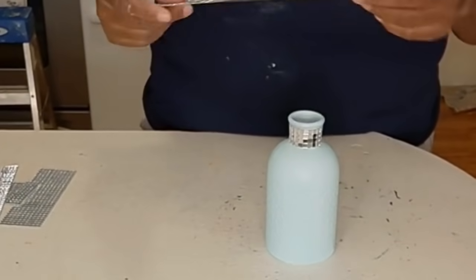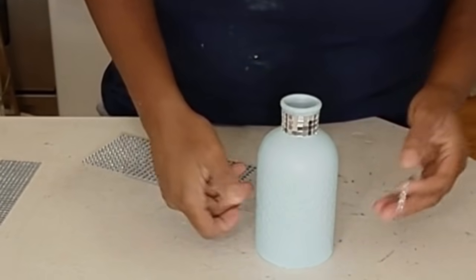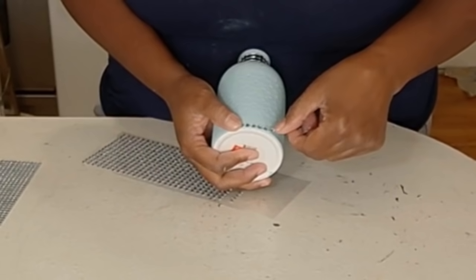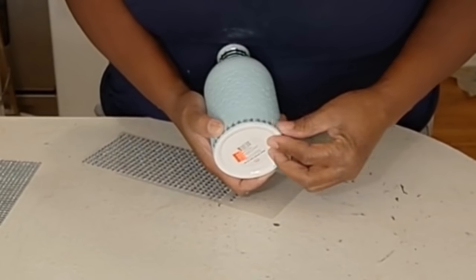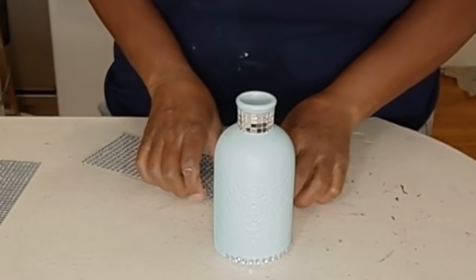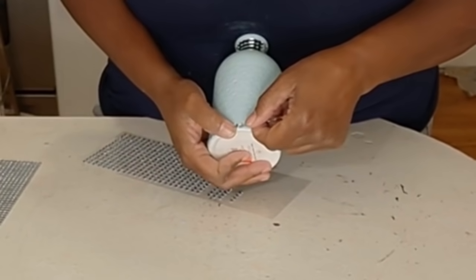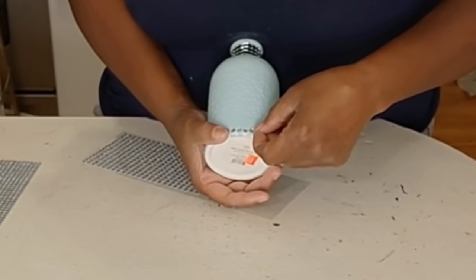I'm going to take those Dollar Tree Craft Square jewels and start by lining the bottom of the vase. All I'm going to do is take these gems and go around the bottom of the vase a total of 4 times. We'll keep repeating this until I complete it.